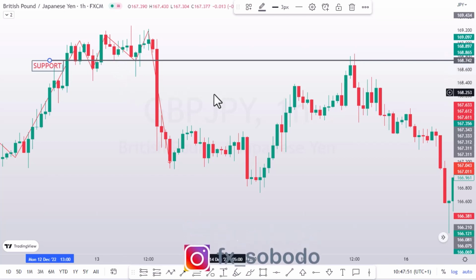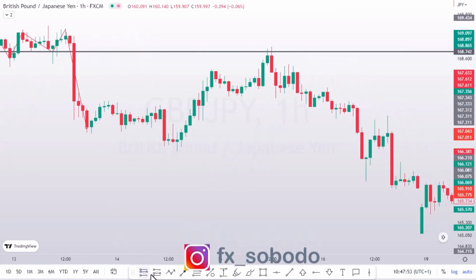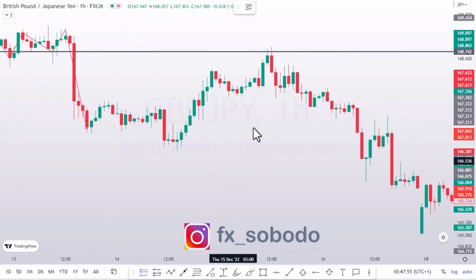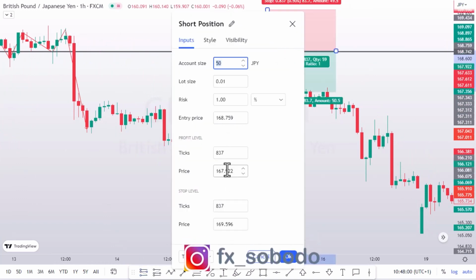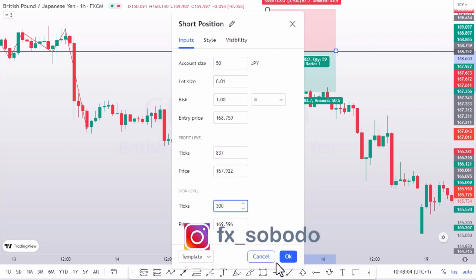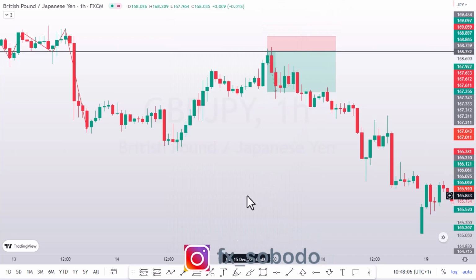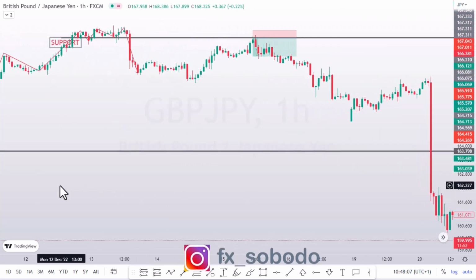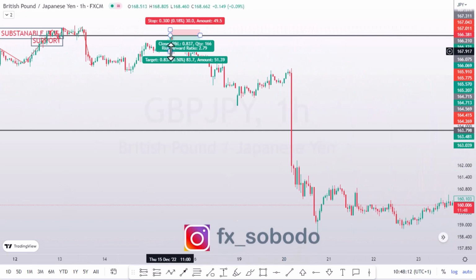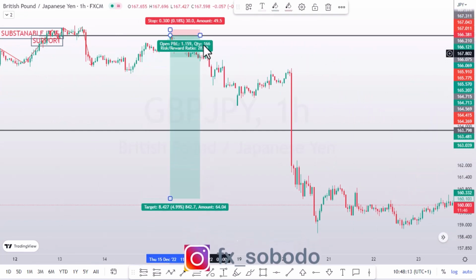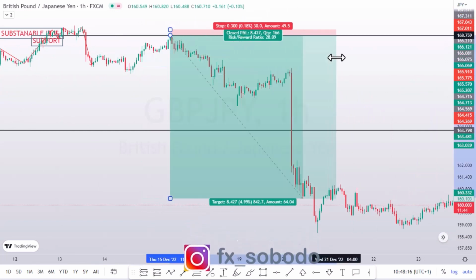When price comes to retest, we no longer hesitate. All we have to do is to what? Risk 30 pips. Nothing more than 30 pips. And see the result, as you can see. Price then shot all the way to the downside.